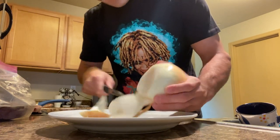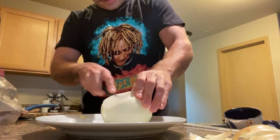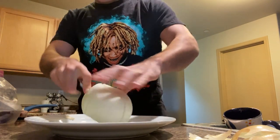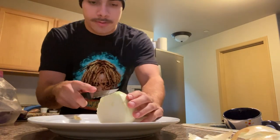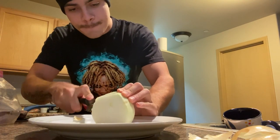that off. Damn, I cut half the fucking onion off. Shit. Jesus. I cut my fucking hand off. Alright, so now what you want to do is you cut it like that right there. Shit.